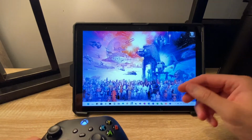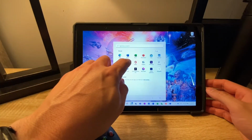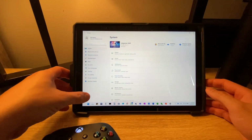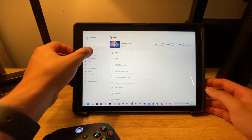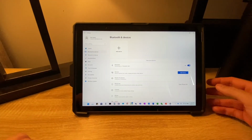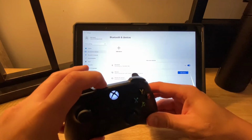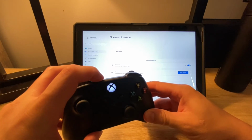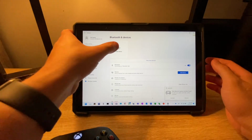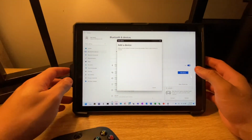But before we're going to do that, we're going to get into the settings on this tablet and get it ready for Bluetooth. So we're going to go into Start, Settings, and then Bluetooth and Devices. And what you want to do now is initiate the pairing. So we're going to go ahead and hold down this button right here till we see the Xbox controller flashing. We're going to go ahead here and add device, Bluetooth device.